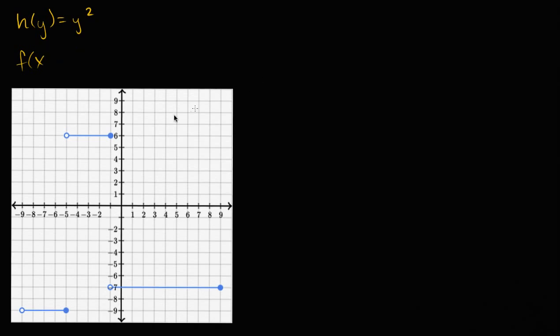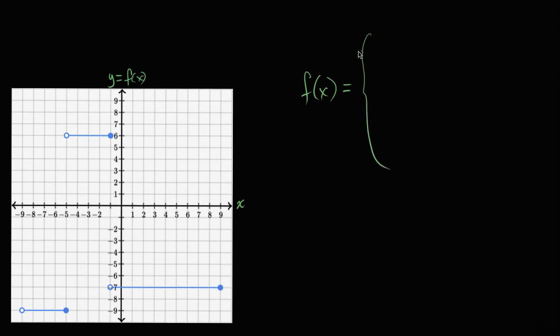And so let's take a look at this graph right over here. You can see that the function is constant over this interval for x, and then it jumps up in this interval for x, and then it jumps back down for this interval for x. So let's think about how we would write this using our function notation. If this is the x-axis, and this is the y is equal to f of x axis, then our function f of x is going to be equal to, let's see, there's 3 different intervals. So let me give myself some space for the 3 different intervals.